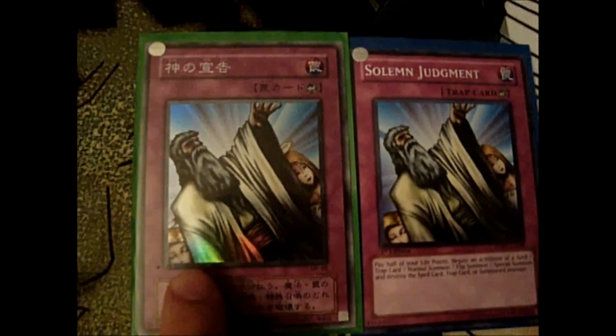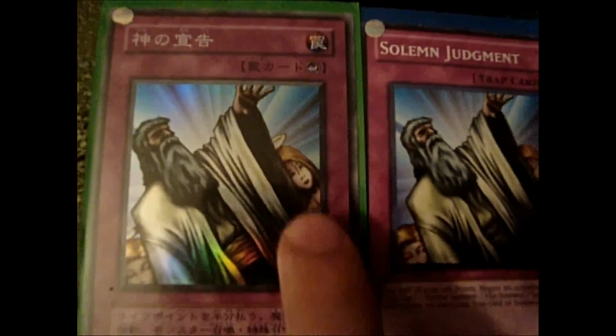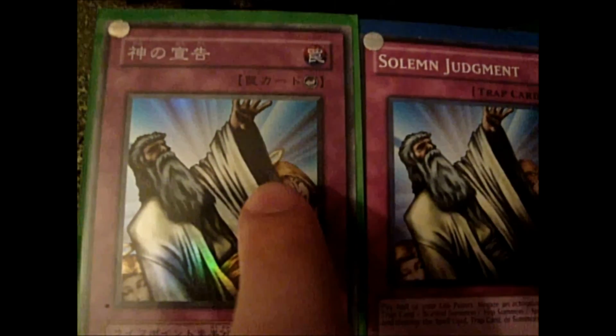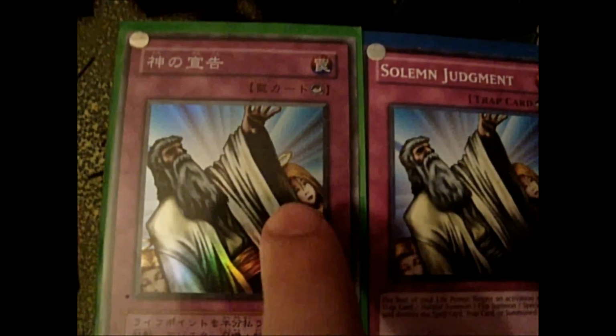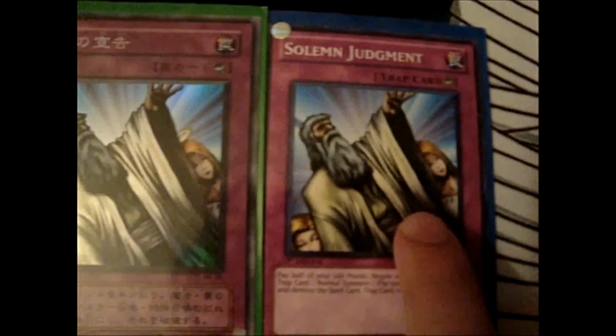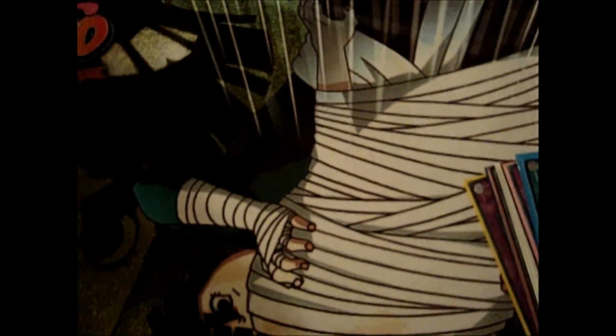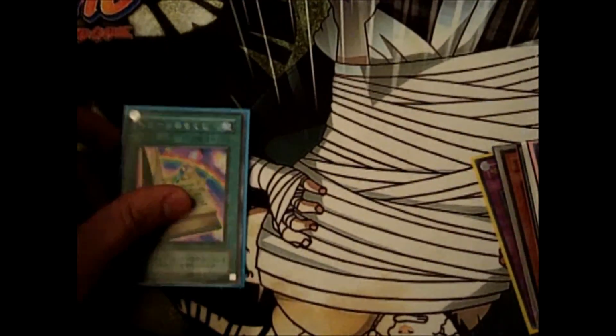This one, we have the original super Japanese Solemn Judgment, and this is the common one. The only real difference in this one is you can see in the original Japanese artwork, this lady in the background has a halo over her head, whereas in this one she doesn't. Halo right here, no halo. So, like I said, halos are completely off limits when it comes to religion. It's too big of a deal.